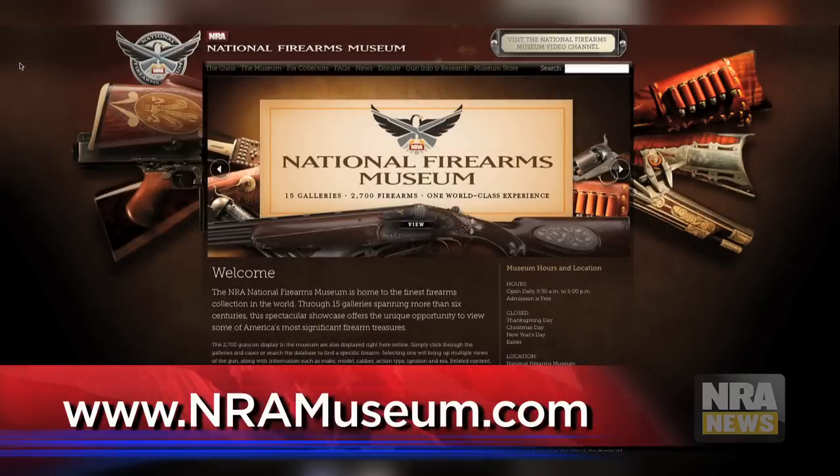Phil, thank you so much. How can folks come and see firearms like this at the National Firearms Museum? Well, you can see Burnside carbines, Gwyn and Jenkins, Gwyn and Campbell's, Smiths, all kinds of Civil War carbines — Sharps and the rest — along with 3,000 other firearms on display daily, seven days a week from 9:30 to 5, just outside Washington D.C. on Interstate 66 in Fairfax, Virginia. Admission is free, there is plenty of parking, and if you can't visit in person, visit us on the Internet at nramuseum.com.